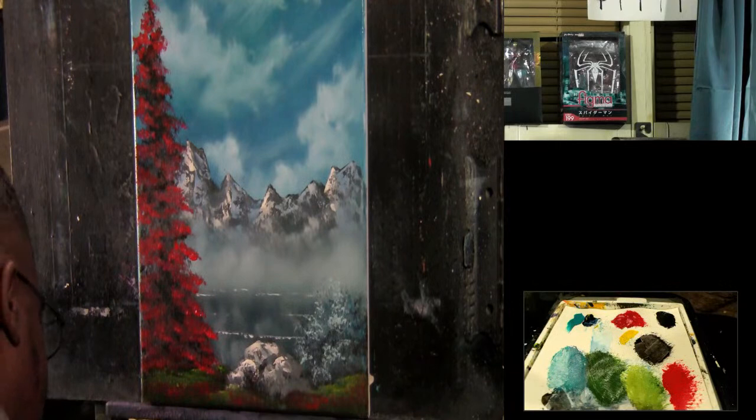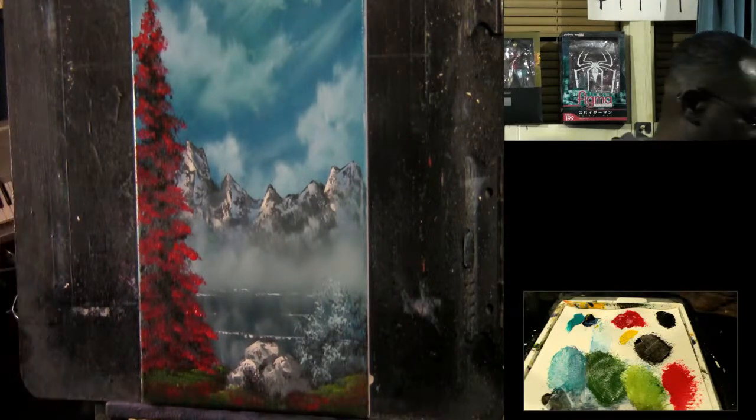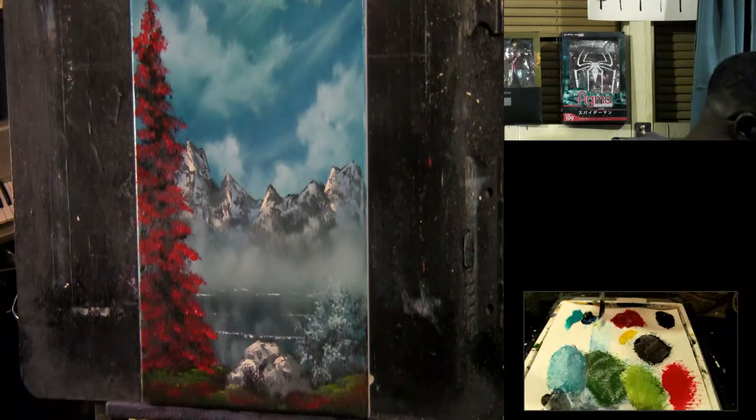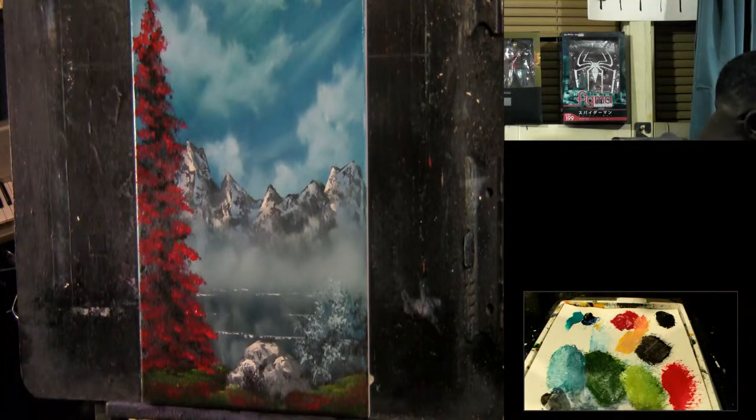Isn't that something? Well, isn't that something here? All right, let's go into a little white, a little bit of yellow, and a tiny bit of red in there. Let's get some more white. A little bit of red, almost some sort of orange. I'm gonna get a little bit of water to thin the paint down. Thin paint sticks to that thick stuff, okay?